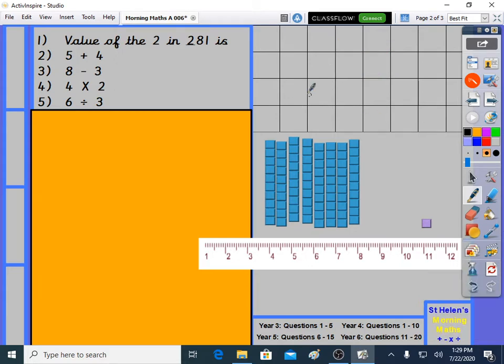Let's go on to question 5. 6 divided by 3. Divided by means shared. So if I get 6 dots. 1, 2, 3, 4, 5, 6. I'm going to share them between 3. 3 groups. Put one group up here. Put one group over here. One group over here. You can see each group has 2. Because 6 divided by 3 equals 2. 6 divided by 3. That's an equals, equals 2. And that's year 3 done.